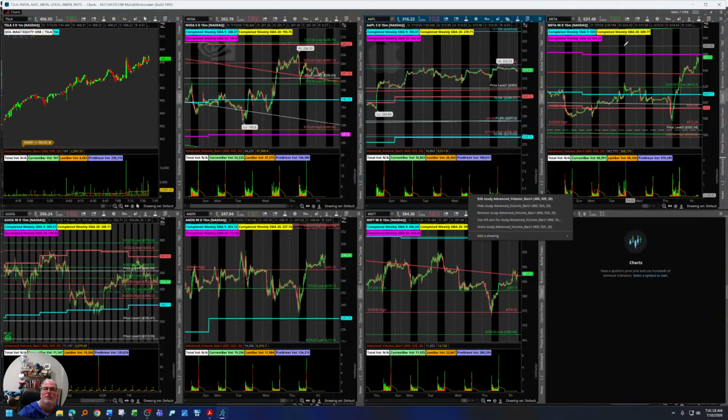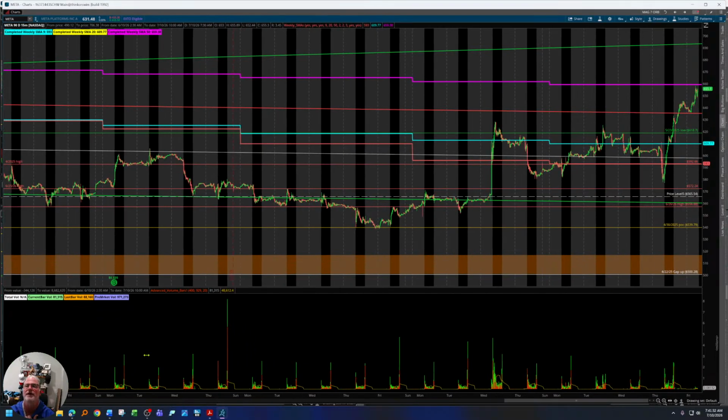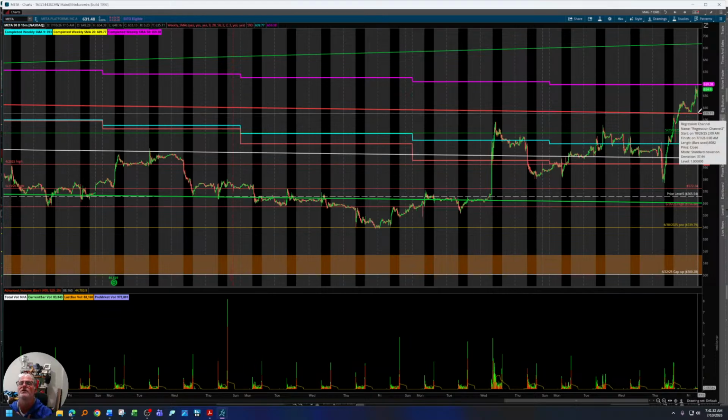Okay, moving over to Meta here. Meta is interesting today. Meta's kind of getting caught here in between the 50-day moving average, sitting at 660. It did break and hold nicely over this 20-day moving average yesterday, sitting at 609.77, and it's having a great little run, and a beautiful break and retest of this regressional trend line that I've had here since October 29th, 2025. You could see it broke above it pre-market, came back down to test it, and it found support. So I like this level here, the 635.11 level.